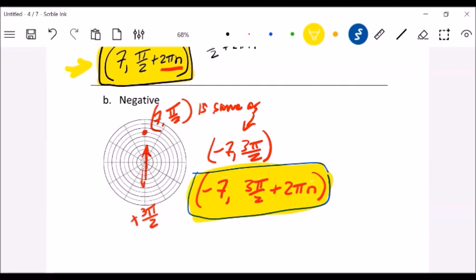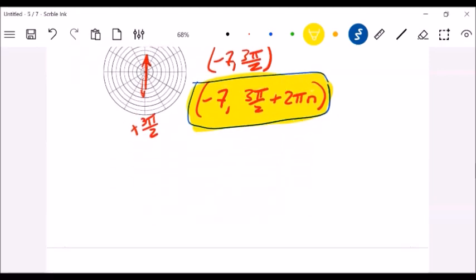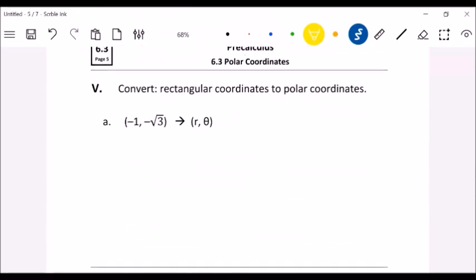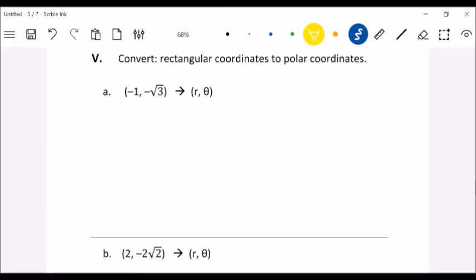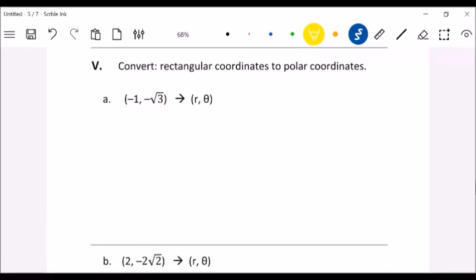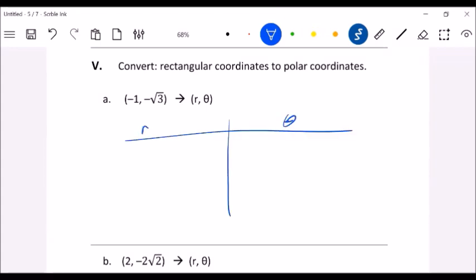Now let's take a look at converting from rectangular coordinates to polar coordinates. We've already gone from polar coordinates to rectangular. I know what I want to do. I want to do it with a different thing than what we did. I'll show you. First thing, we need the r, and then we need the theta, but not using r sine theta or r cosine theta. We're going to do it a different way this time. Let me write that better.